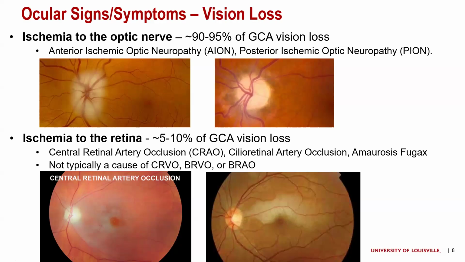So this is an area that I think is important to note, the cause of vision loss. If you're evaluating a patient with vision loss and you're concerned for giant cell arteritis, seeing if it falls into one of these categories can be helpful. And having an ophthalmologist or some sort of eye doctor take a look at these patients can also be very helpful in coming to a clear diagnosis.